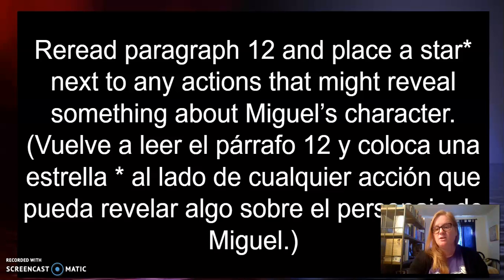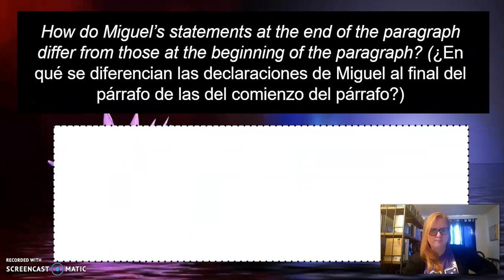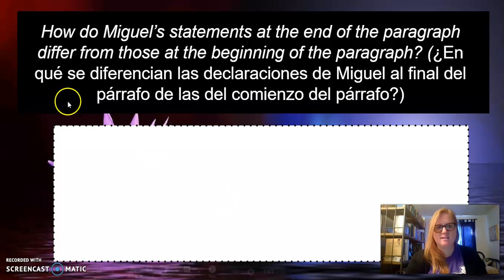Now, instead of a star, you can highlight, you can underline, you could even draw a little star using the pen, whichever way you would like to do it, but only paragraph 12, because there's part of that that's going to give you a clue that I want you to fill out the chart over here. Oh, but first I want you to answer these questions.